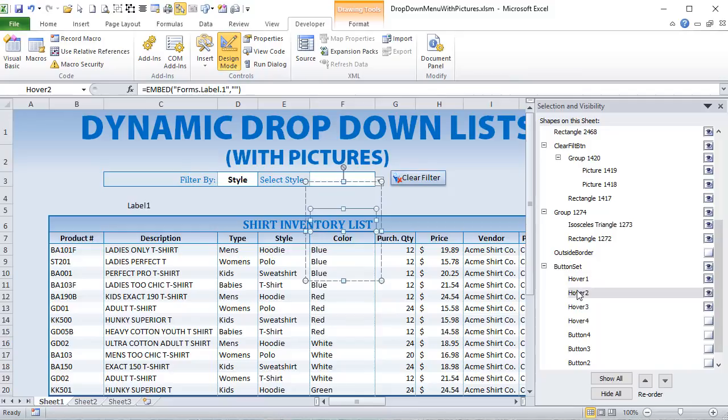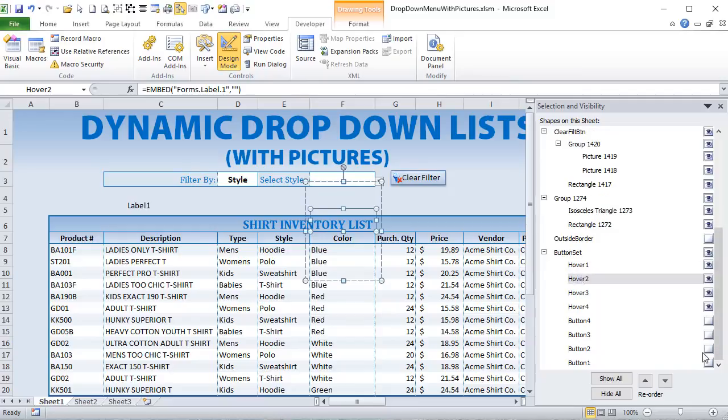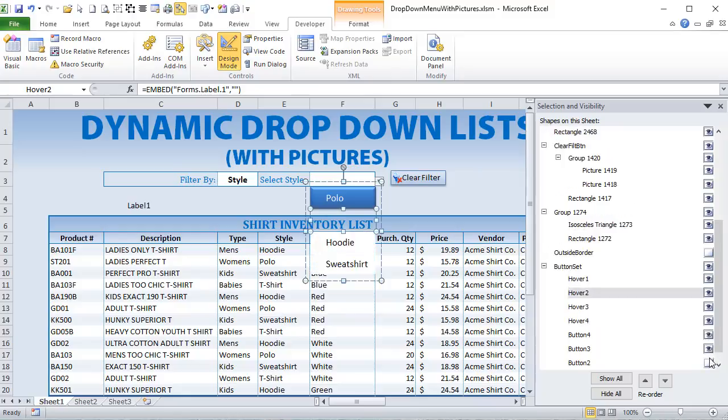So they're hidden right now, but if we were to display all those buttons behind it, you can see. So basically the hover 1, hover 2, hover 3, and hover 4, these are the 4 names that I've given to our ActiveX labels, because ActiveX allows us to do some action when we hover over it.